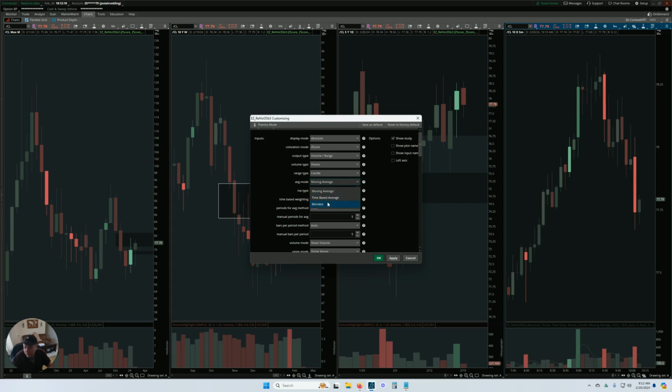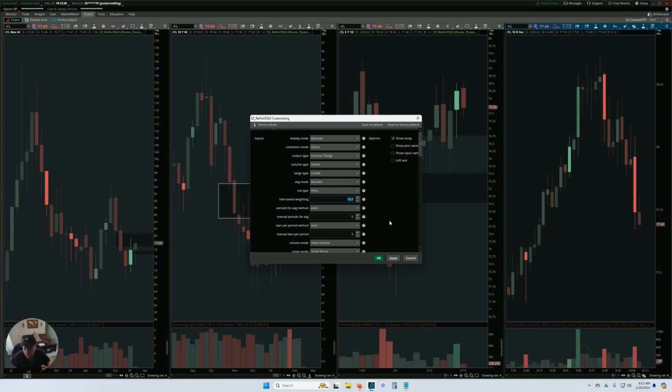So moving average, of course, is comparing each successive bar as they appear to the last 5 or 10 or 20 bars that are being averaged together. Time-based average is looking at the past 5 or 10 or 20 bars at that particular time of the day. And blended takes a blend of both of those and outputs that as the final value. And you can choose the weighting that you assign to each of those. So if you want it to be 50-50, where it assigns a 50% weighting to the moving average and a 50% weighting to the time-based average, then you can do that.